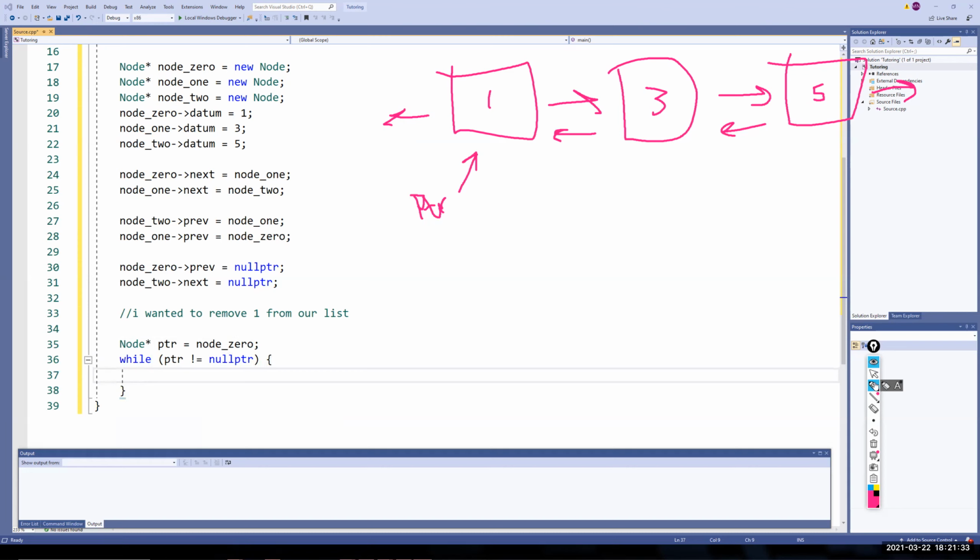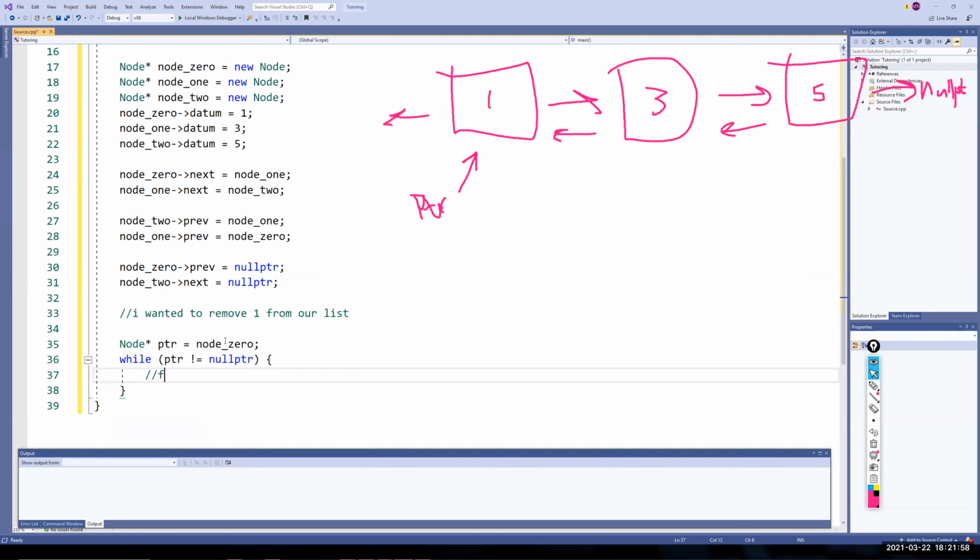What does that mean? The way we define our linked list, we know the list is over whenever our pointer isn't pointing to something valid. Since this is nullptr right here, whenever we're pointing to 5 and we go next, it evaluates to nullptr, and that means we're done searching our list. Let's say I want to find the value 3.